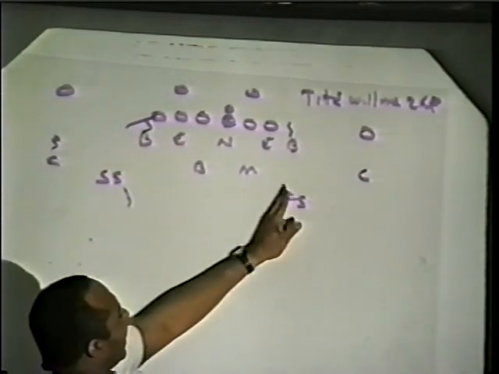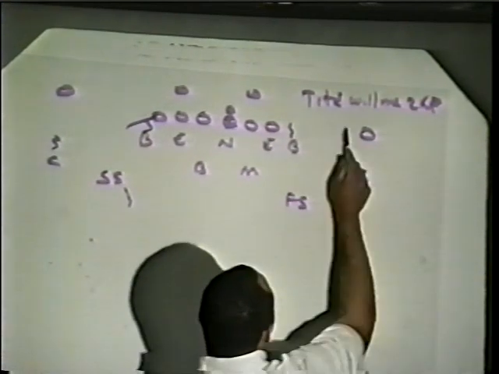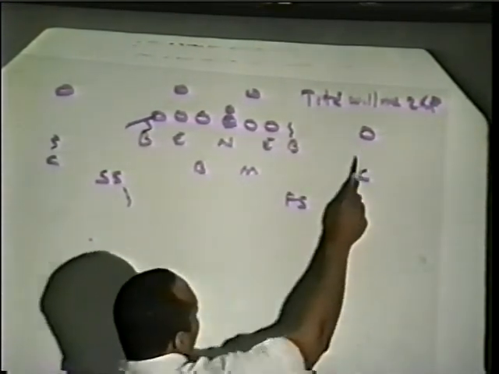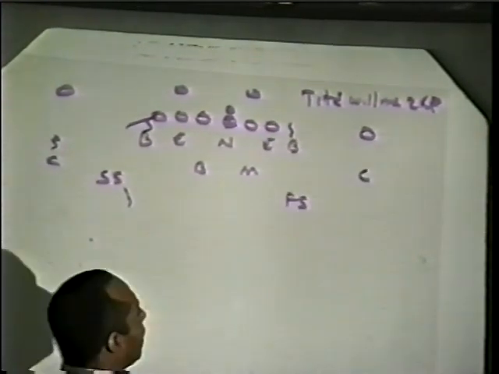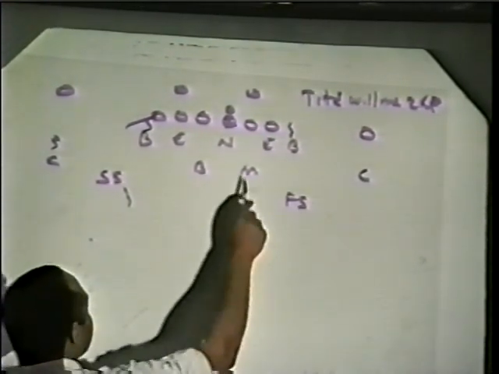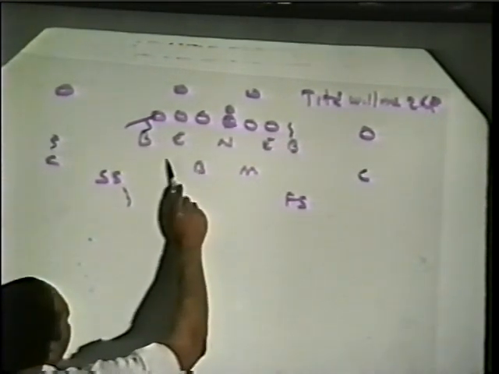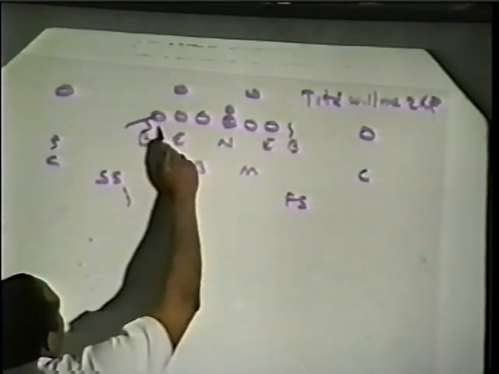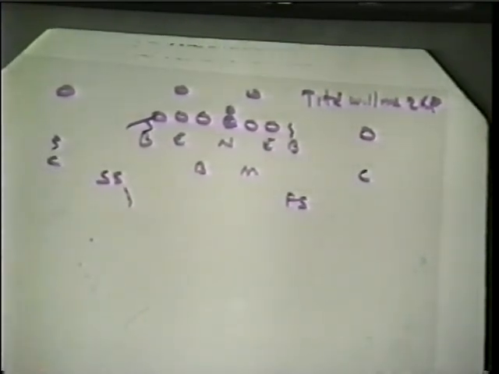The free safety over here now, he's going to play basically the weak side inside of numbers between 2 and 1. And the corner is going to play outside of 1, reading inside for 2 to the flat. Okay? This backer is going to play inside of 2. And again, he's inside and shallow of 2 and 3. He's got 2 or 3 to the flat, and he's basically inside of 1. Okay? We're in cover 2 then.